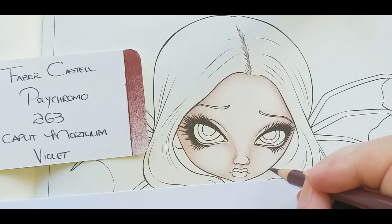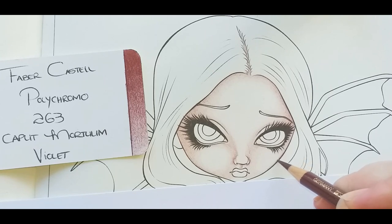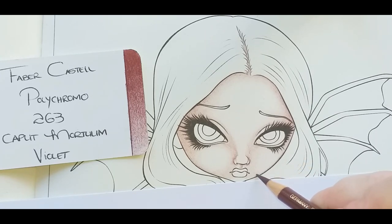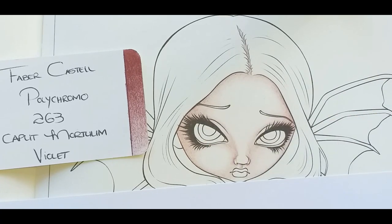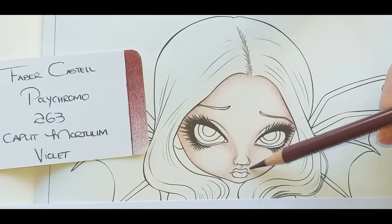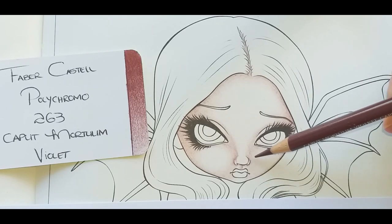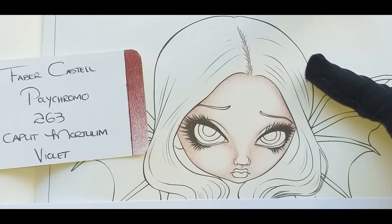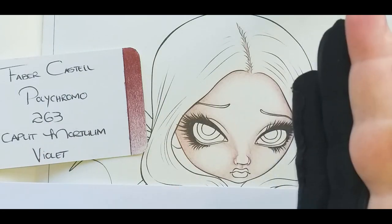Okay, so I just want a little bit of shadow here. Very, very, very gently, to create contour on her face. But not because of the candle. It's not going to be so dark this side. That side's going to be way darker. So I just want to very gently add here. On this side, it's more for developing her features, and on this side it's more for contrast.